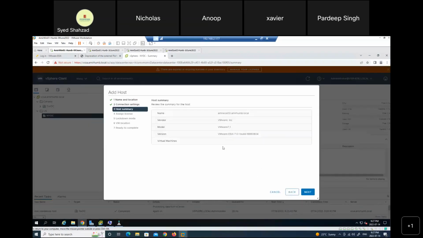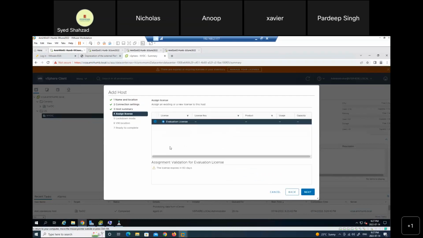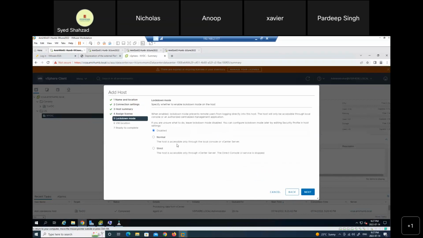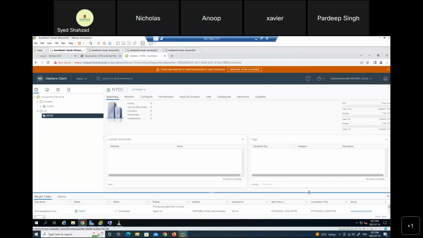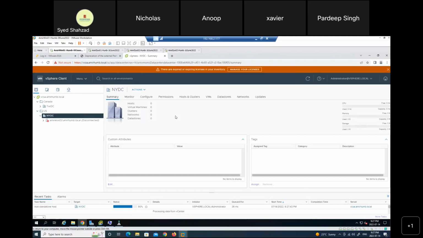And yeah, we're good. It has no virtual machine inside, which is okay. Next. Yes, it's a 60 days evaluation license. Next. And now we know that we're going to go for normal lockdown mode. And then next, finish. So the second host gets added as well.